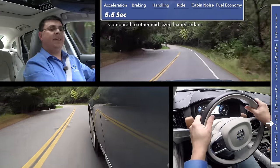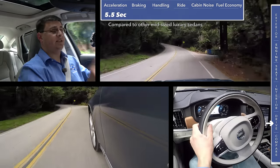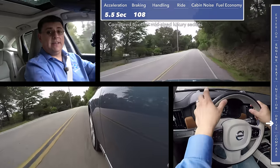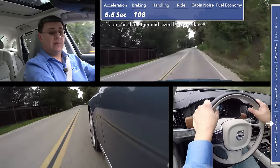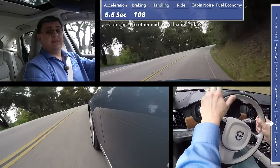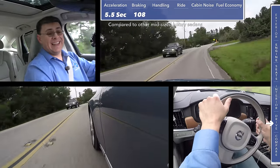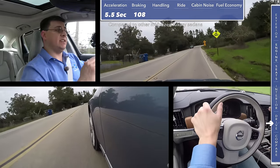That variance is a very small difference — we're talking just one to two tenths of a second. In our braking tests, we ran from 60 back to zero miles an hour in 108 feet, which is very short for this segment. In fact, 108 feet is more similar to the performance trims of the competition — a Cadillac CTS V-Sport would stop just about as short, while a regular Cadillac CTS would actually take a little bit more distance.